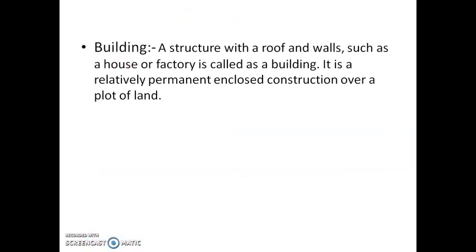So what is a building? A building is an enclosed structure with roof and walls. Enclosed with roof and walls is known as a building. The building may be a house, or any factory or any hospital. It is a relatively permanent enclosed construction over a plot of land. Permanent and enclosed, these two words are very important here.